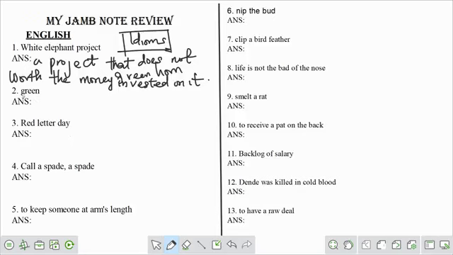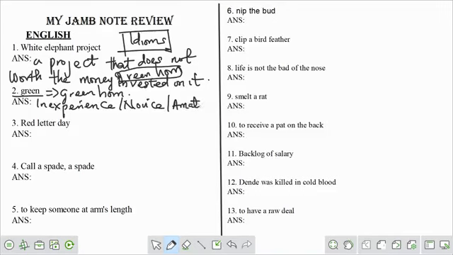Now we are going to green. When they say a person is green in a particular field, green, though we can use it for money at times, means a person is green. So we can also say greenhorn, just like what I used here. Anything green, just know that green means inexperience. That is a person that is not experienced. That is a novice, an amateur.